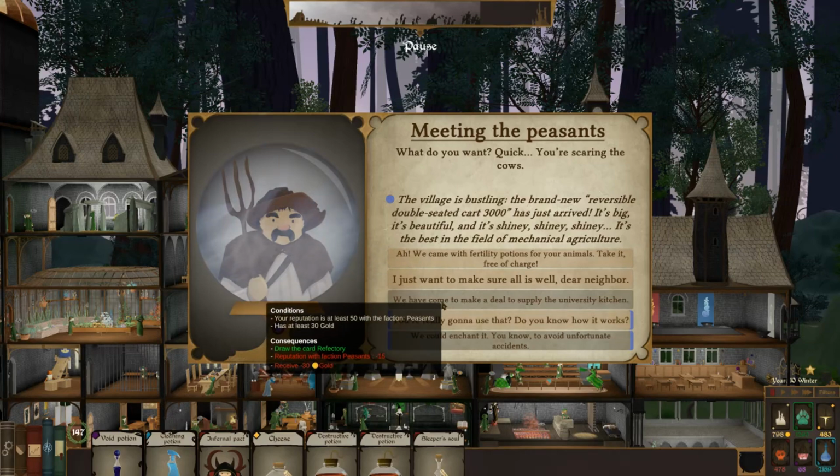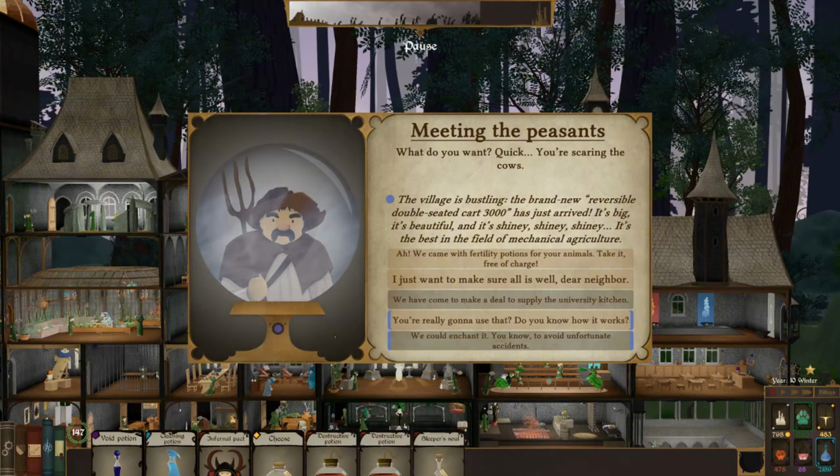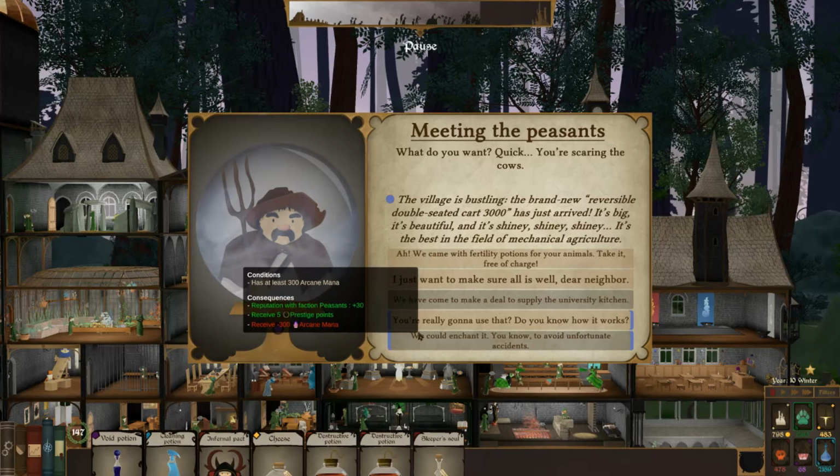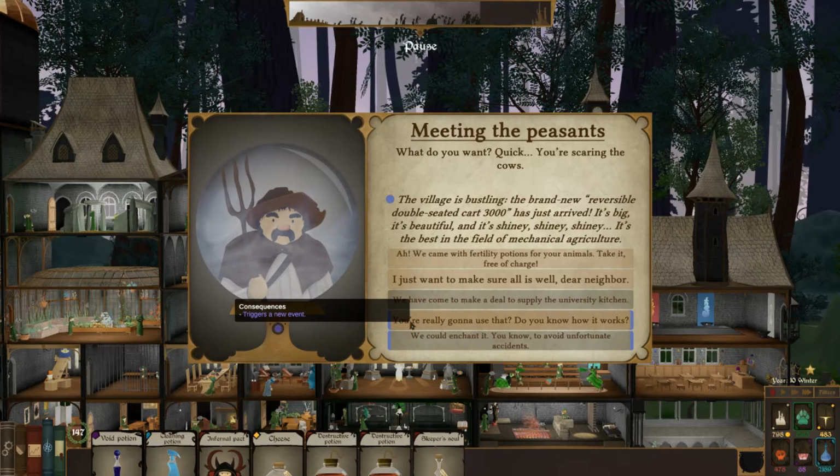Draws the card refectory, rep with peasants -15, receives -30 gold, which we can't do because we don't have 50 rep with the peasants. We could enchant it, you know, to avoid unfortunate accidents. Requires at least 300 arcane mana, which we don't have. Reputation with the peasants +30, 5 prestige, -300 arcane mana. Or you're really going to use that, do you know how it works? Triggers a new event.